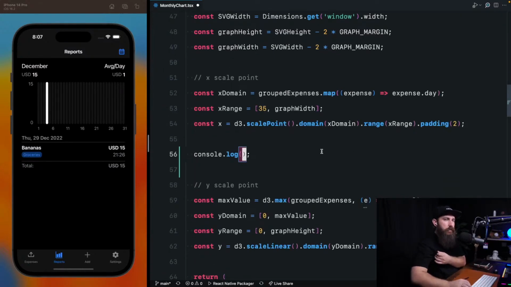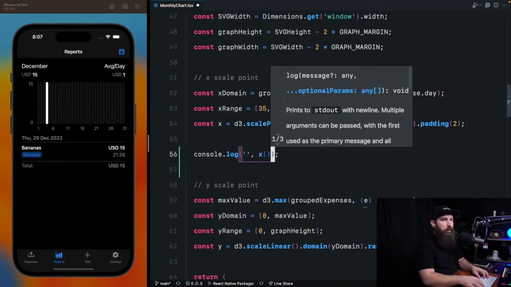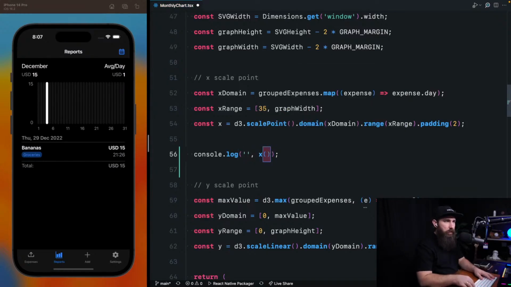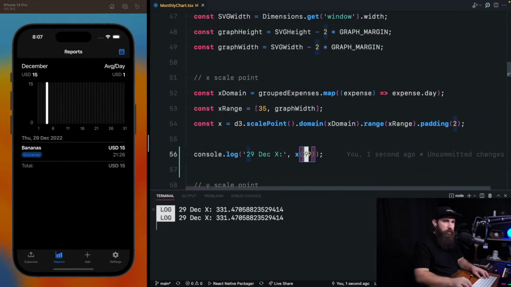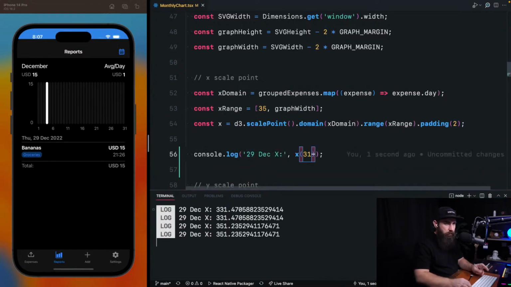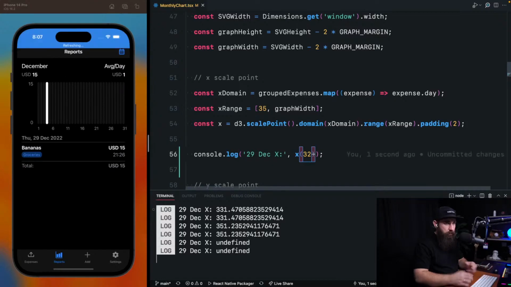When we want to say, for example, give me the X value for the 29, the X value is 331. And that puts it here. But if we do, I don't know, 31, 351, 32, undefined.